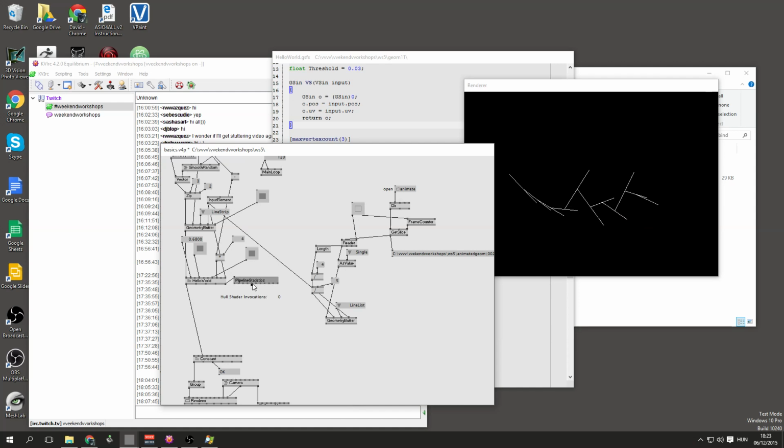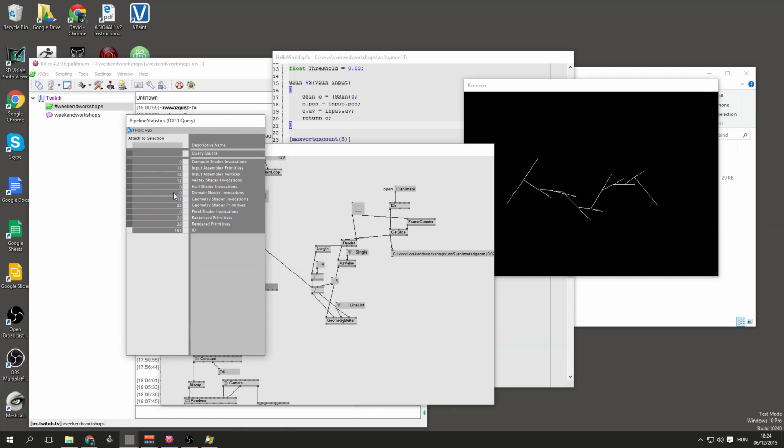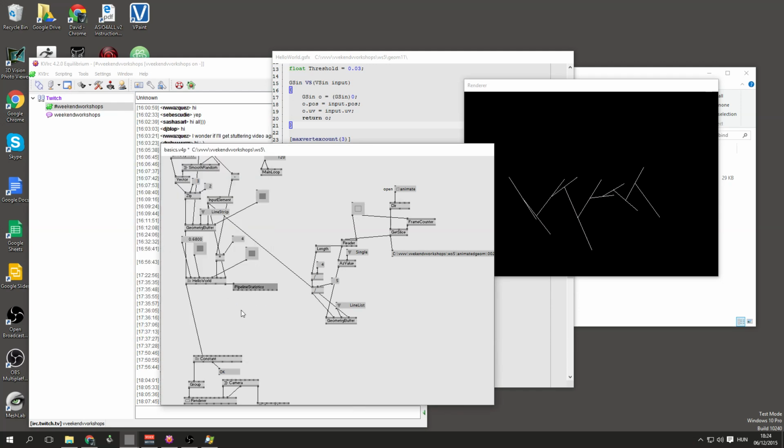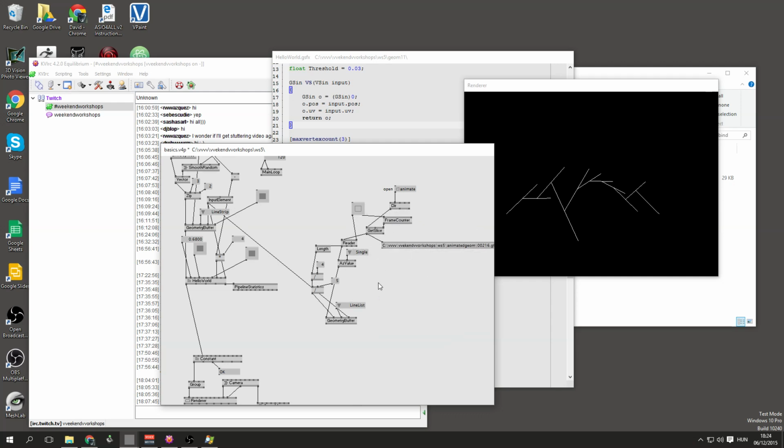Of course, oh yes, another mention on this pipeline statistics thing. You can actually look into how many times your shader program has run, and the other thing is that it does use the same kind of readback as you could see when we were saving out the geometry to the disk.